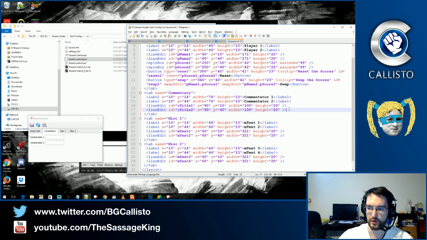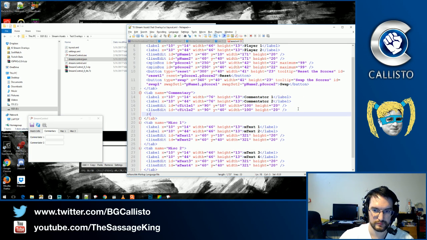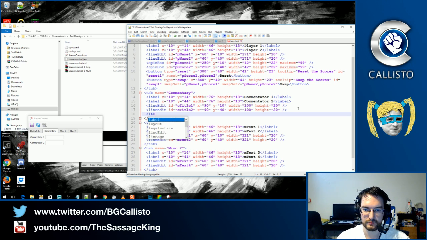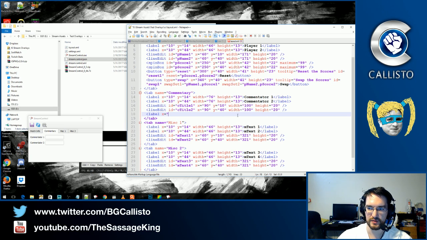So we're going to need a couple more labels. Looks like our box here has a width of 100 and it starts at 90 on the x-axis, so it'll end at 190-ish. Give it a little bit of space, maybe like 10 pixels. So let's go ahead and just start that at 200.